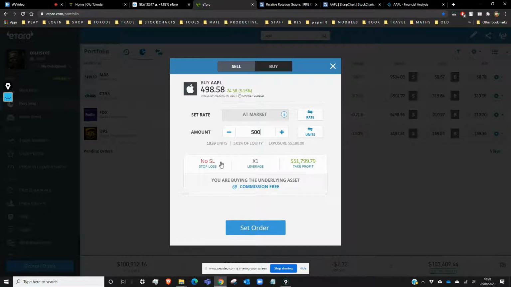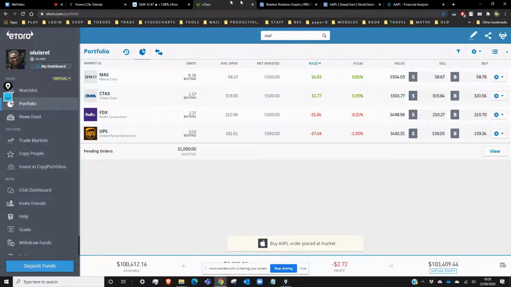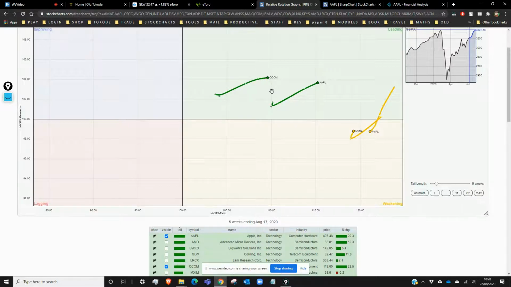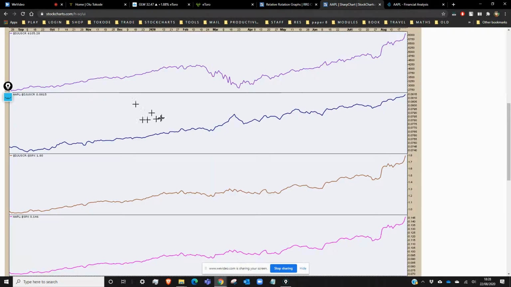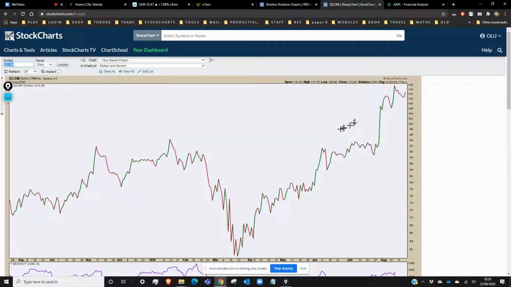But there are some times when you don't know what the companies are. You don't know what they do. And you want to pick stocks. How do you decide on which one to pick? Next one is Qualcomm, QCOM. Telecom equipment. That's the industry. QCOM. Nice uptrend and then pullback, uptrend, pullback. It looks like it's about to resume the uptrend.